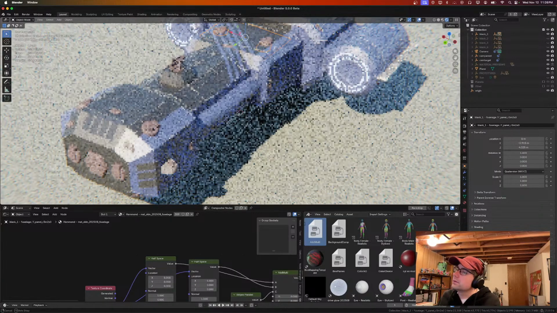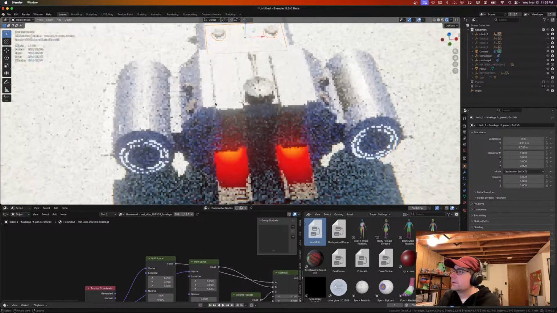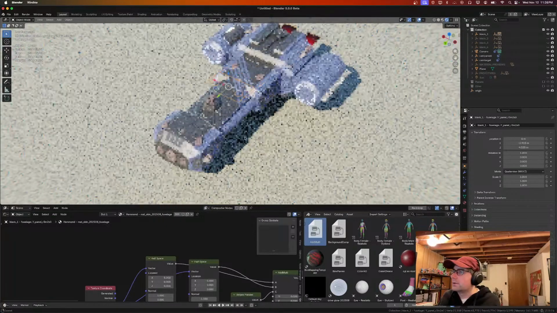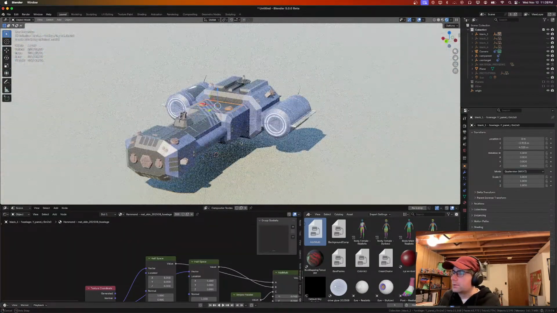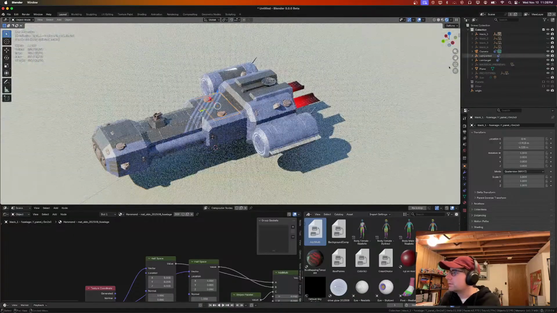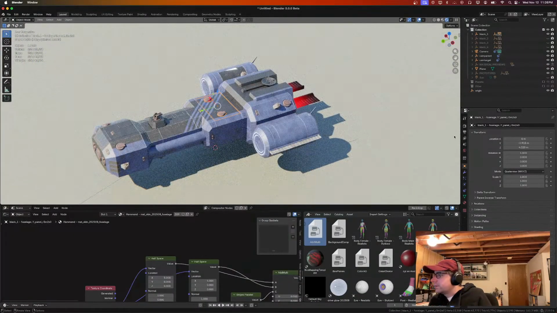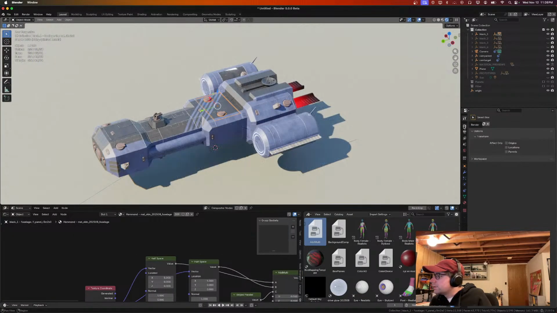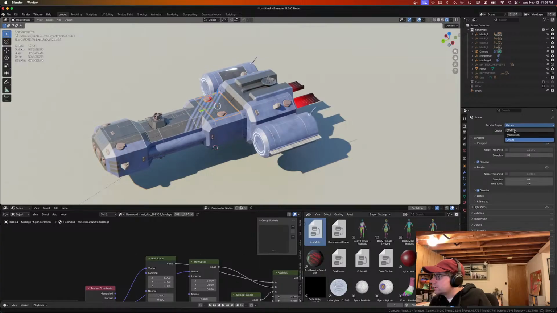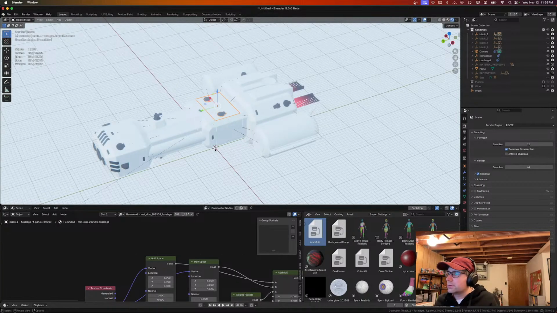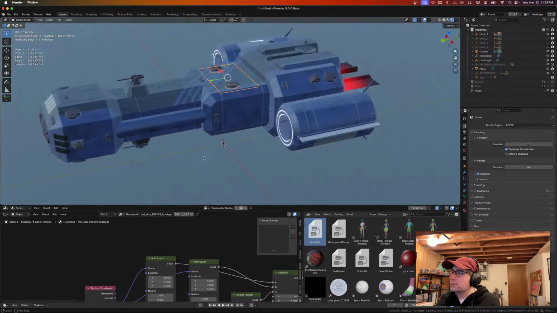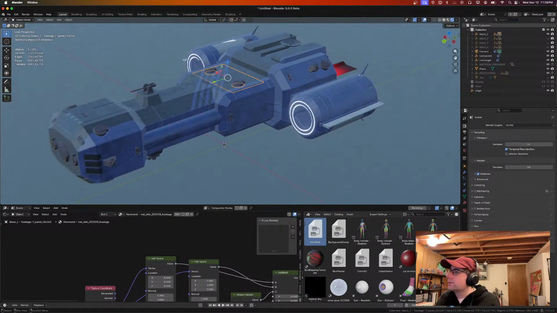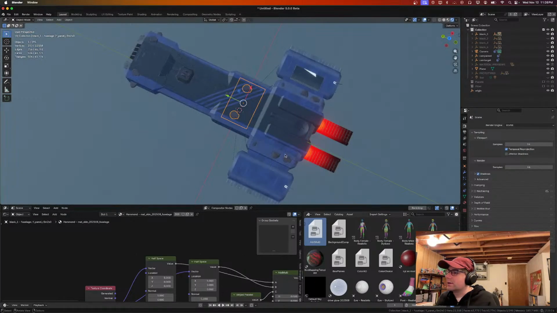Actually, probably should go either narrower or wider with those outer half spaces. But this is basically what I was looking or thinking about. I bet this would render just fine with Eevee too, and that would actually be a little bit faster, probably. It's really dark in Eevee for some reason. Maybe the sky shader.